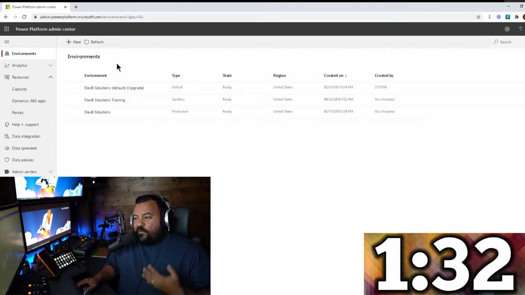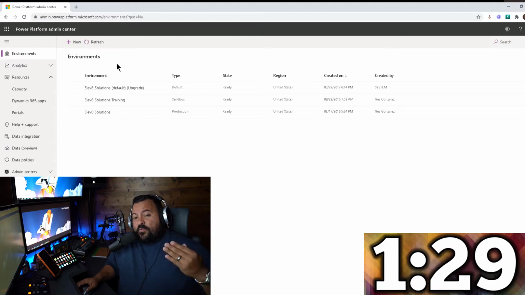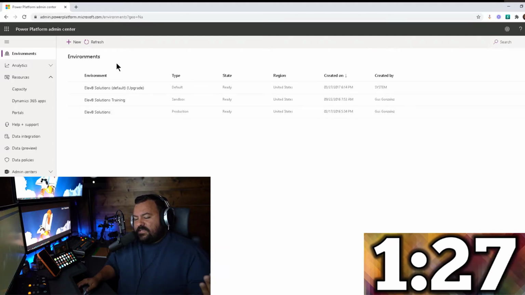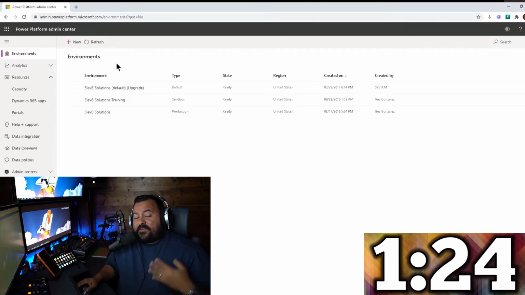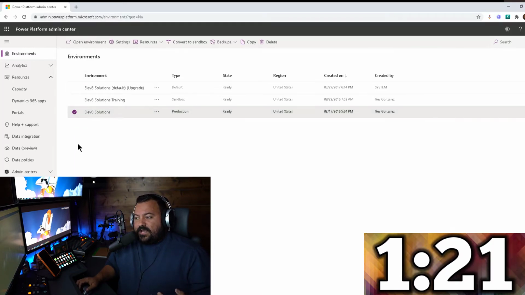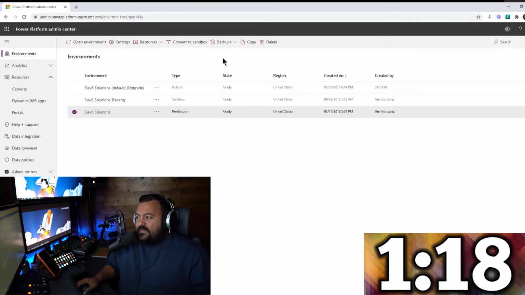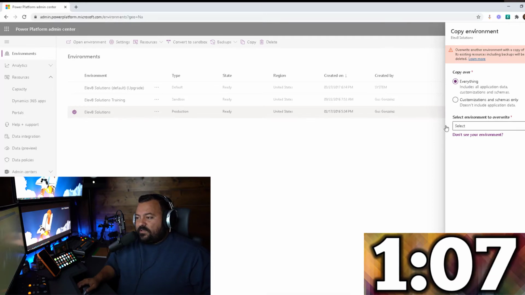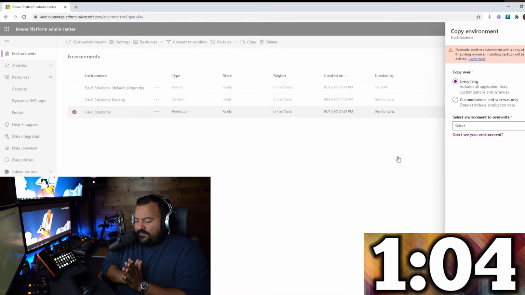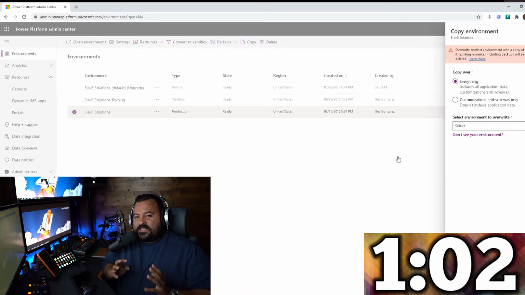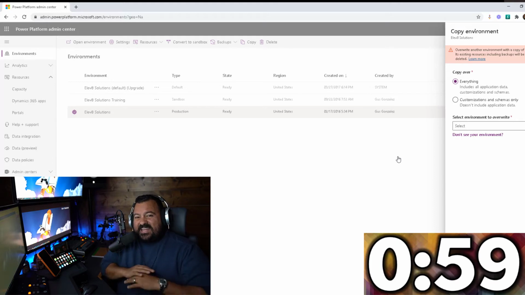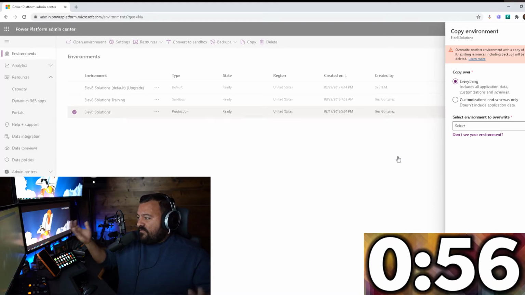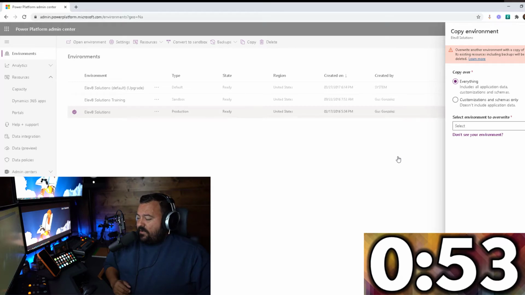Once you create the environment, all you have to do is select the environment that you want to copy into it. So in my case, if I want to try it on the functionality I have currently in production, then I'm going to select the production environment, which is this one right here, and then click on copy. Now notice this opens right here on the right and it says, what do you want to copy over? Do you want to copy everything, or do you want to just copy the customizations and schema only? Now, if it is imperative for it to work with everything that we have, and I really want to test with my functionality and my data and everything that I have, then obviously I will perform a full copy, which is copying everything, just like you see right now on the screen.